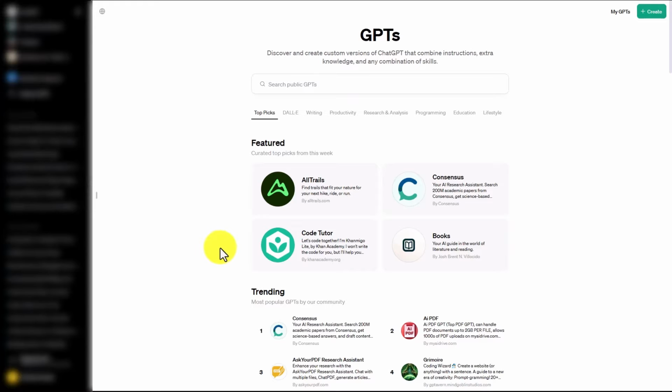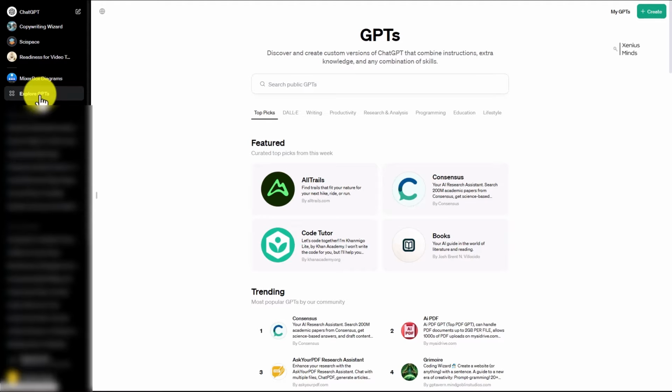Welcome back. In order to look at the GPT store, you're going to want to go to the link in your left side menu, which as of the recording of this video says Explore GPTs. Again, it may be different by the time you see this video. That's going to open up into the GPT area, and you're going to see publicly available GPTs.